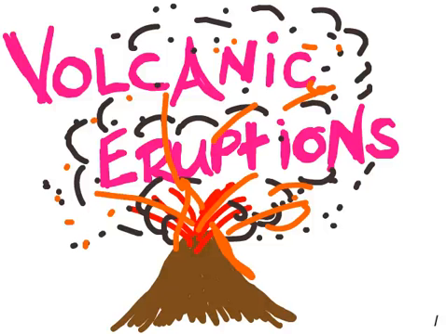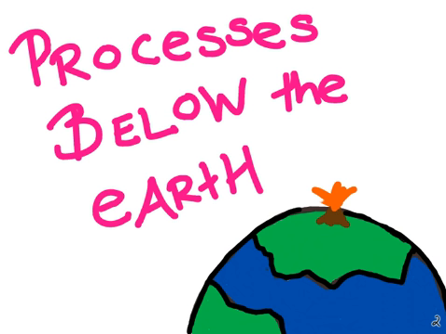Okay people, so welcome to some revision for your 1.1 Extreme Natural Event Standard. Today we're going to talk about the processes that create a volcanic eruption below the Earth. Now most of the stuff I'm going to talk about is going to be general, but remember you need to name a specific volcanic eruption like Mount Ruapehu or Nevado del Ruiz in your answer to score. Really important that you remember to do that.